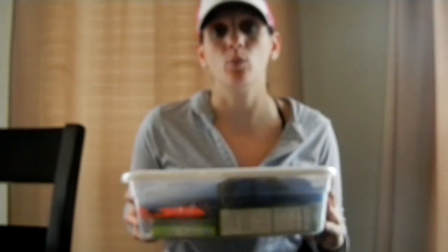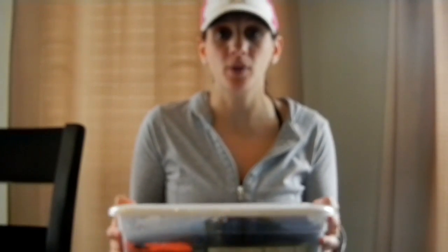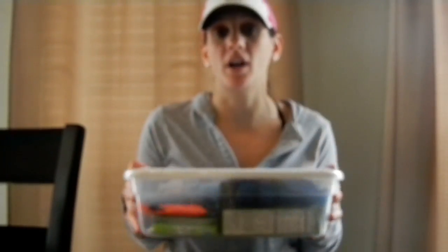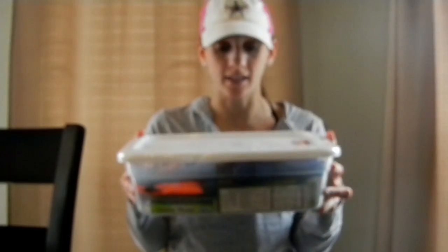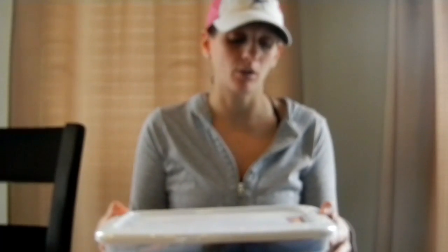Now another thing that I really wanted to add in here was a plastic raincoat. I've seen people get those at the Dollar Tree. I'm obsessing right now about finding some at the Dollar Tree. I can't find any right now, but that will be one of the next things that I actually add to this. Just like one of those plastic disposable raincoats.